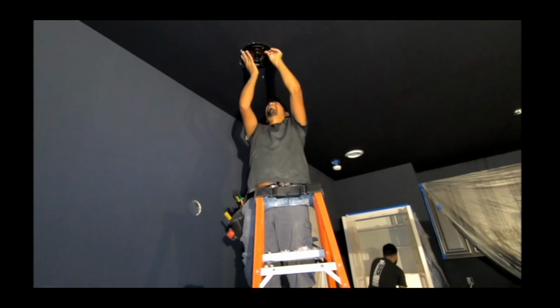Alrighty, so we got our sub line run. I'm about to clean that up. It runs through the wall and comes out here next to our home run. We're about to clean all these cables. We also have the projector line, the HDMI, as well as a Cat cable for the universal remote.